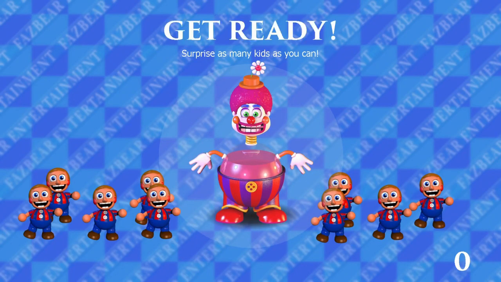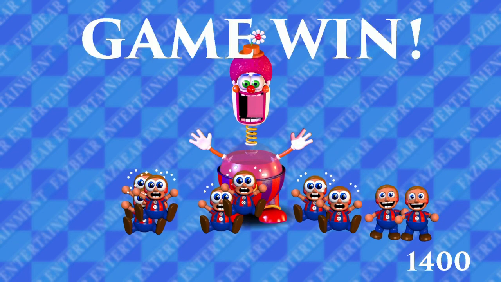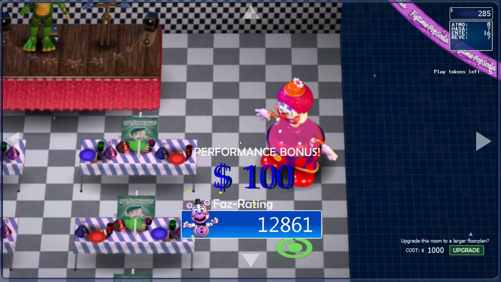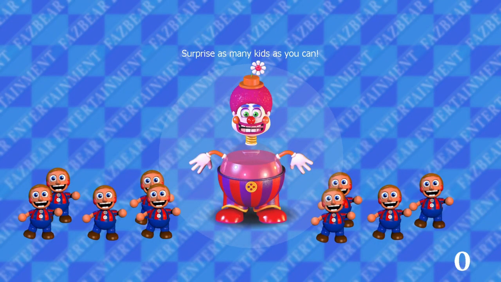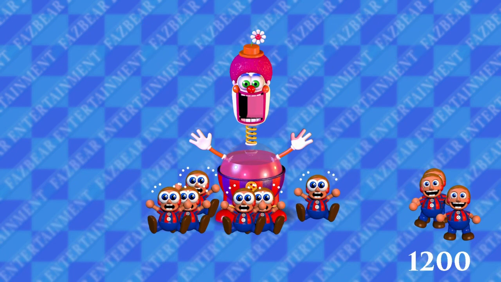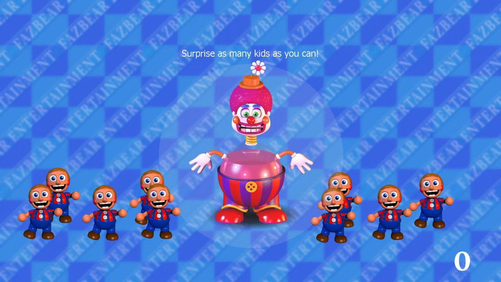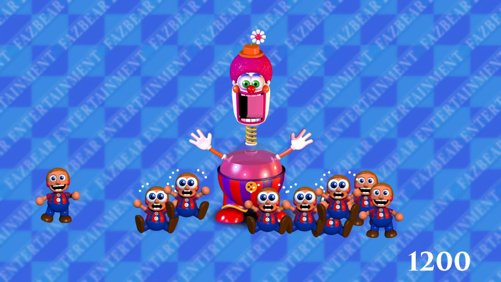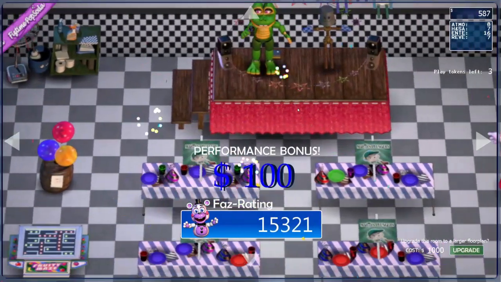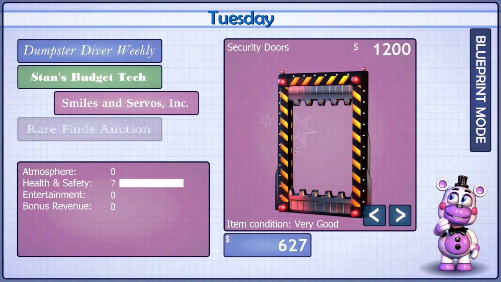Okay, we got some money. Awesome. Let's do it again. Oh, there's a very rare chance that he might say a different quote. Fruit punch for everyone. Whoa. Look at all the money we're making. Let's keep doing it again. Awesome. Fruit punch for everyone. Okay, we got $677.